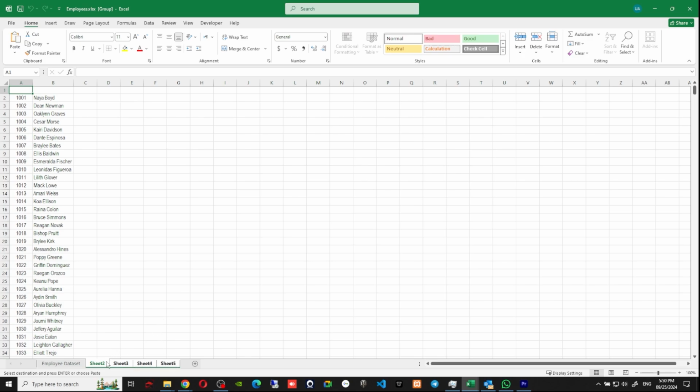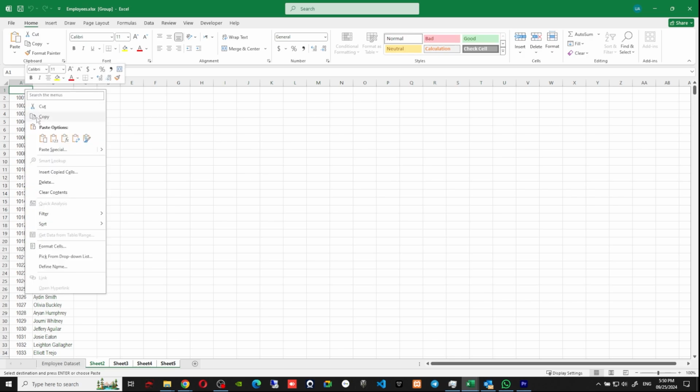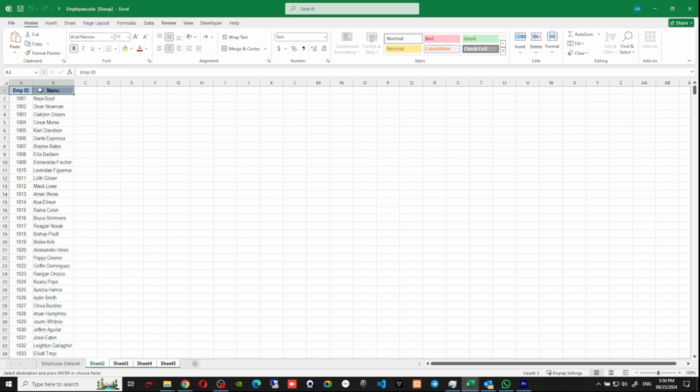You can select the sheets by clicking one sheet, then holding your control key on the keyboard and then left clicking on each of the sheets one by one. And now you will paste and then you will notice that the headers appear in all of the sheets.